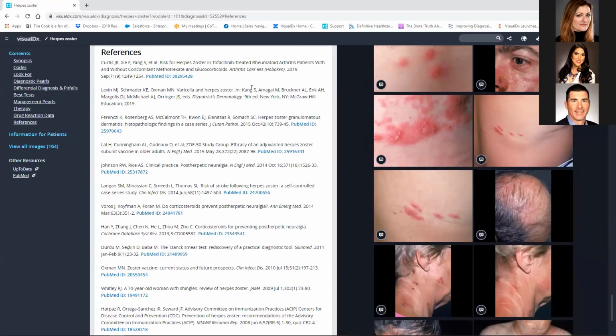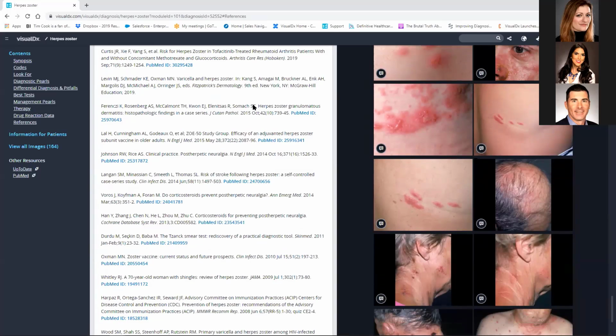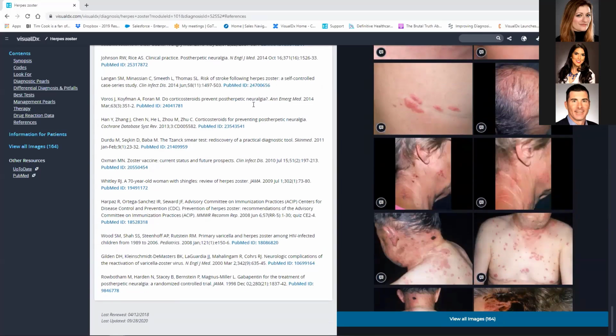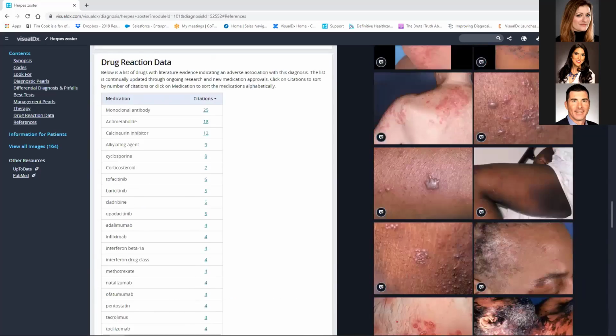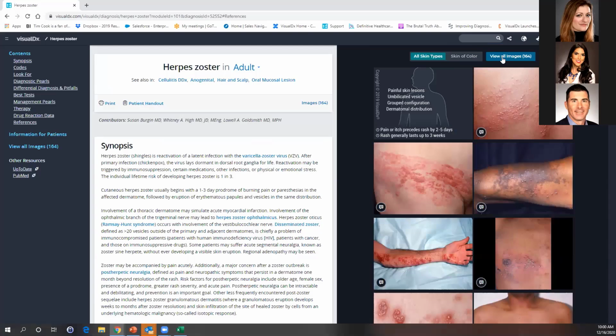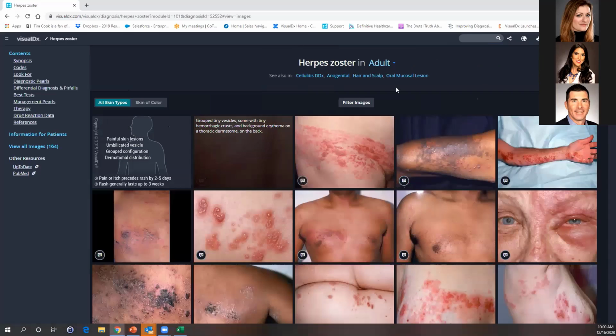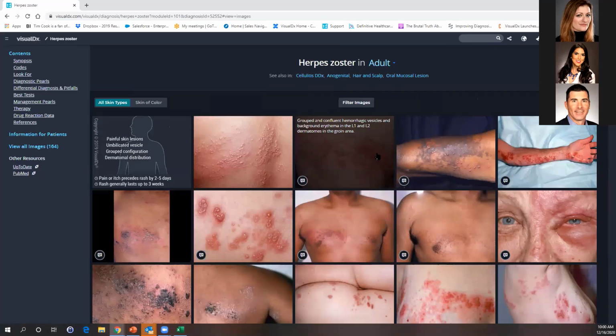We have our own in-house librarian team here at Visual DX. They are constantly scouring PubMed and the latest and greatest journals out there to keep it updated and reviewed very, very recently, and almost quarterly is what we do. So you can always see when it was last reviewed or updated when you scroll to the bottom of the page. Of course, Visual DX being visual, it's about the pictures. And you can view all of these images, and you can hover over the images to get a nice summary of what you're looking at.